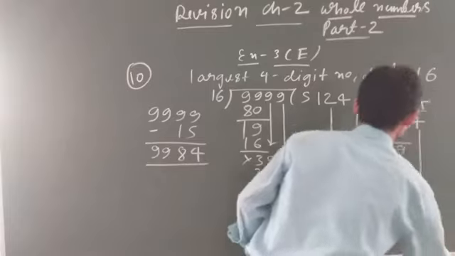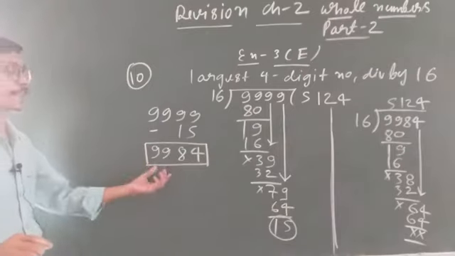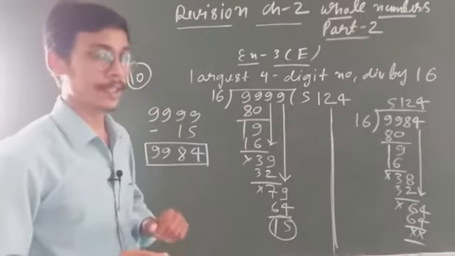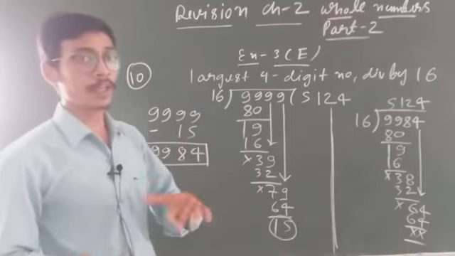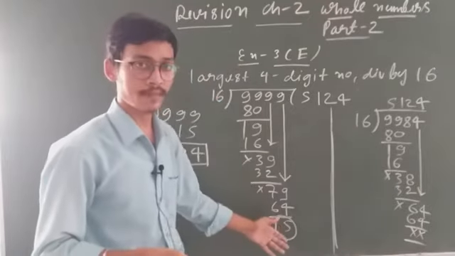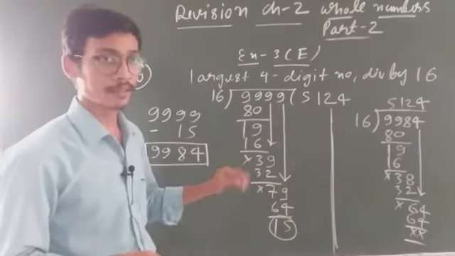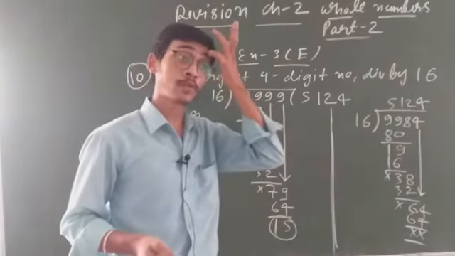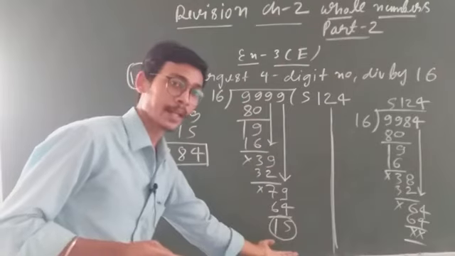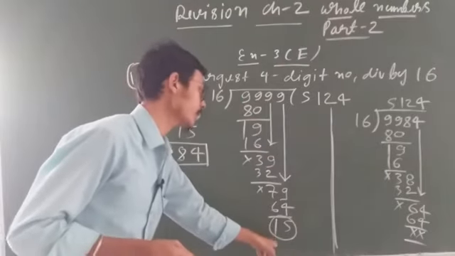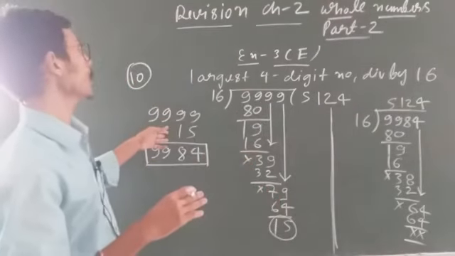Now clearly you can see, student, that 9984 is totally divisible by 16. It means this 15 was extra. If you subtract this 15, then your answer will come. So in this type of question, first you have to check the division, then see what remainder is coming, and then you subtract the remainder and the answer will come. Clear, student? Don't try to learn by heart, you only have to understand the concept. The concept is to see the remainder, because if this 15 was not included, then it would also be divisible. So we will remove this 15 from 9999.